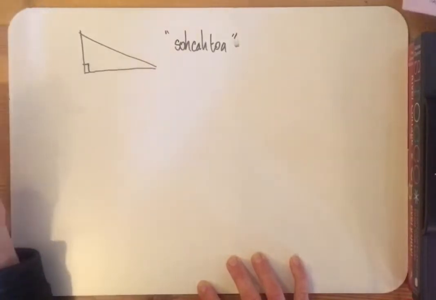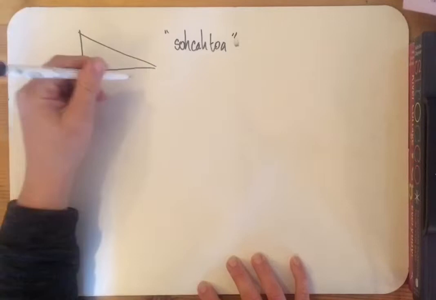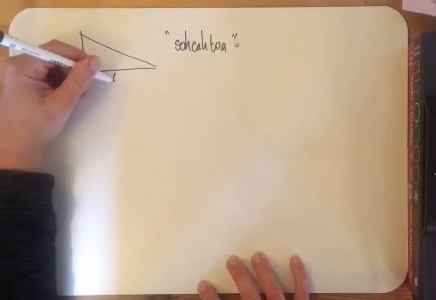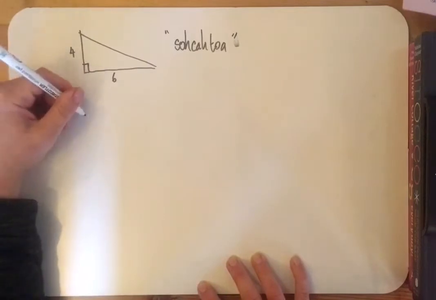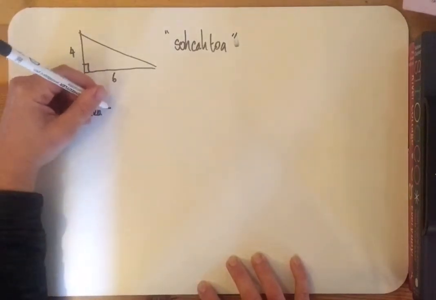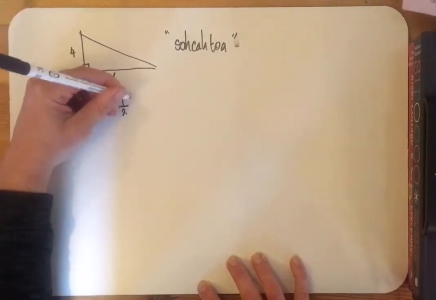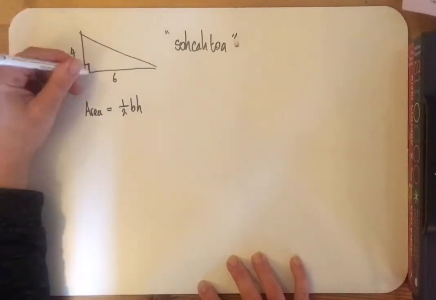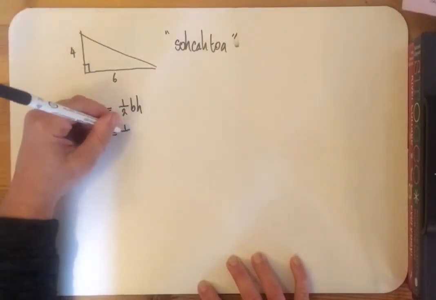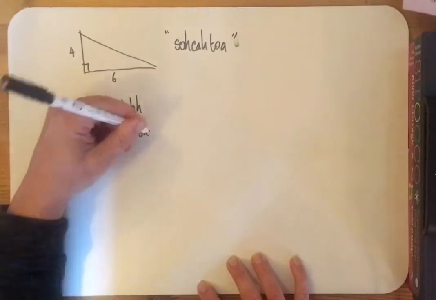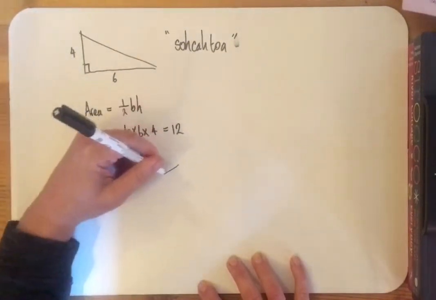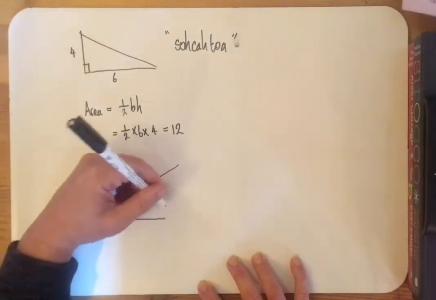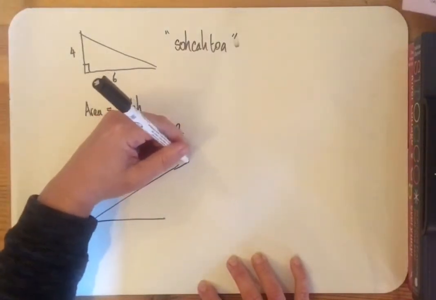The other assumption I'm making is that you're okay to find the area of a triangle if you know the base and a perpendicular height. So area of that triangle would be a half base times perpendicular height. And that obviously still applies, and it applies if you've got a triangle that's looking a bit more like this.